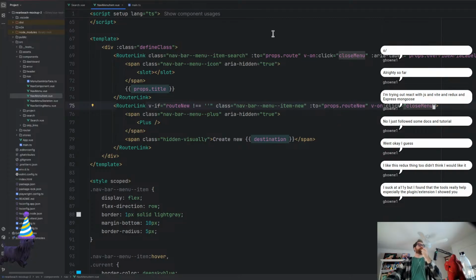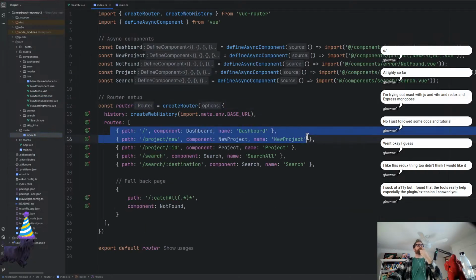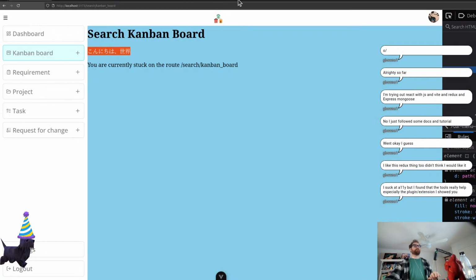Where am I? I'm thinking about the routing at the moment. So the one problem is with these routes, I can't put any extra attributes in there. However, what I could potentially do is extend the create router functionality, where then I can extend the routes within it and add in the fields that I require. Might be too much work. It might be a better way of doing that.